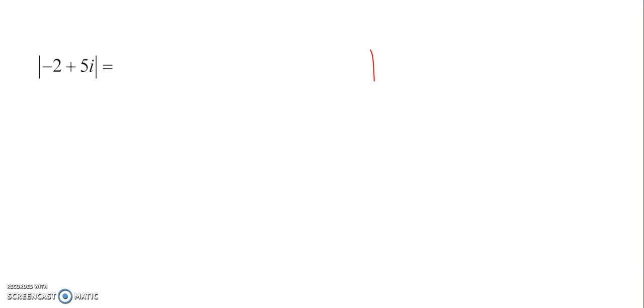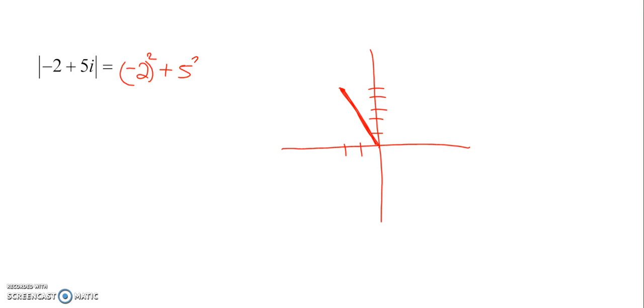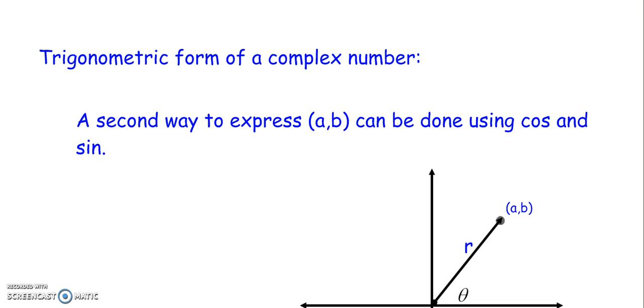So this next slide should be relatively straightforward. If you were to graph this on the complex plane, it would be 2 to the left and 5 up. That's where it would graph to. So they are essentially asking, what's the absolute value of that? We want to know essentially its distance. And it's no different than -2 whole quantity squared plus 5 squared, and we take the square root at the end. This would be the square root of 29. And that's the distance from this point to this point. That would be the distance of the square root of 29. It's always going to be a positive answer. r is always positive. That's why the absolute value is also positive.